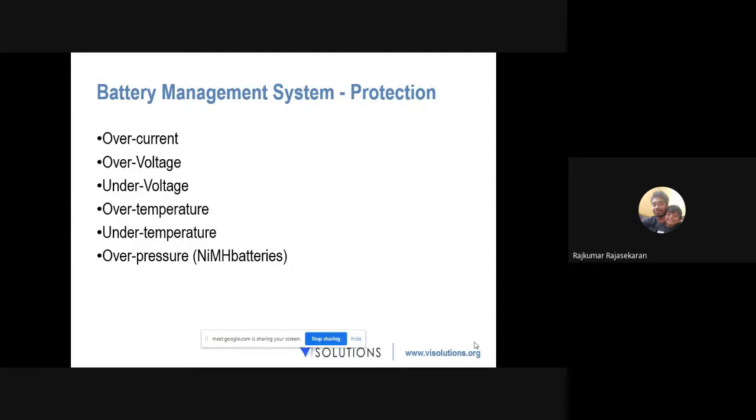Okay, and you can employ these kinds of protection systems, typically meant for batteries: over voltage, over current, under voltage, under current, under temperature, over temperature. Okay, so these are the important, very well known parameters for a battery. This will be monitored.